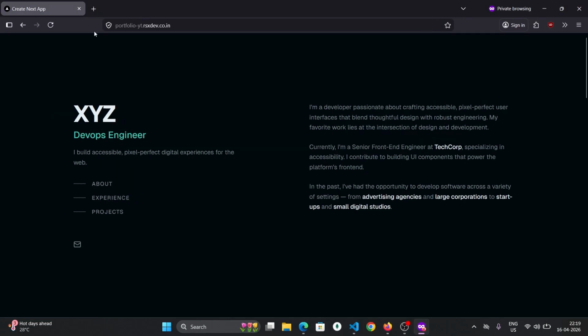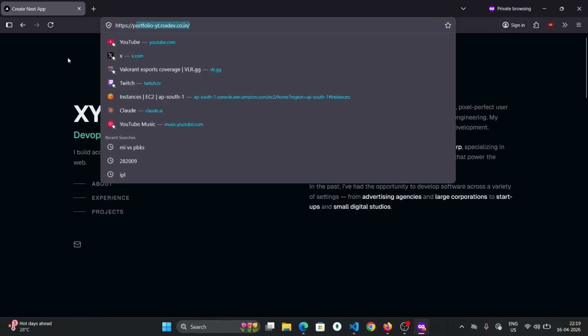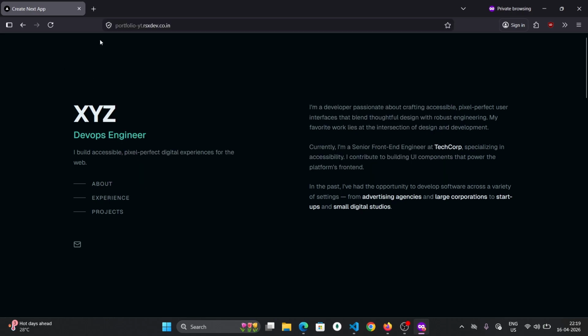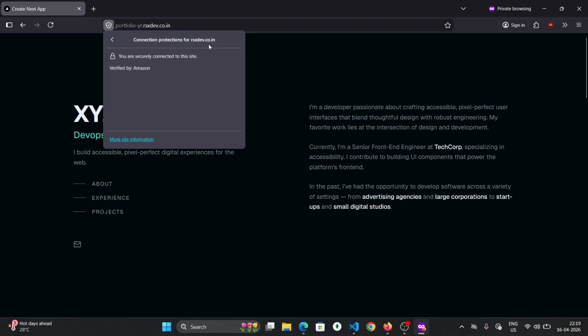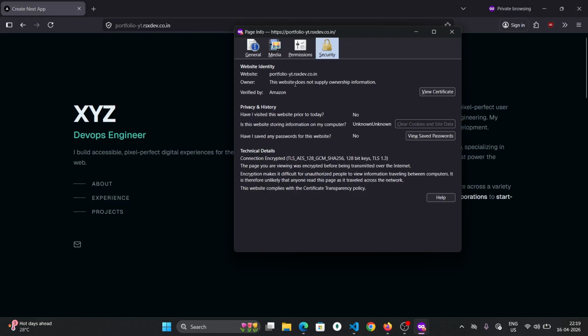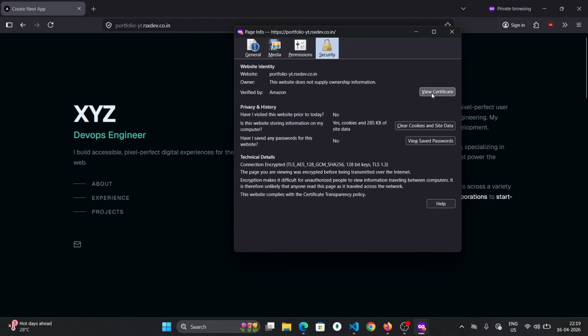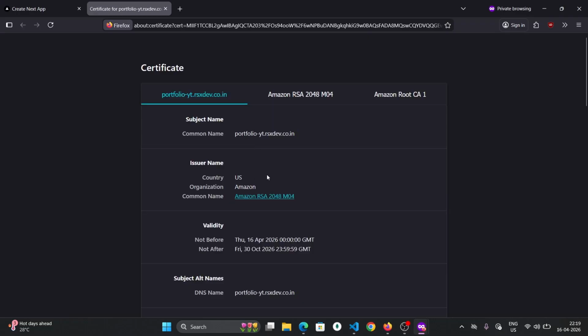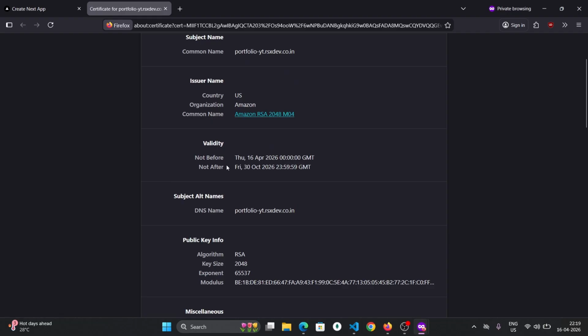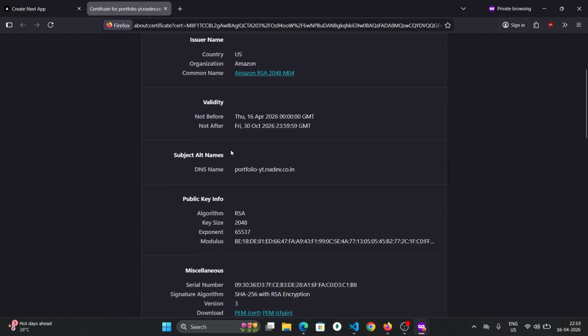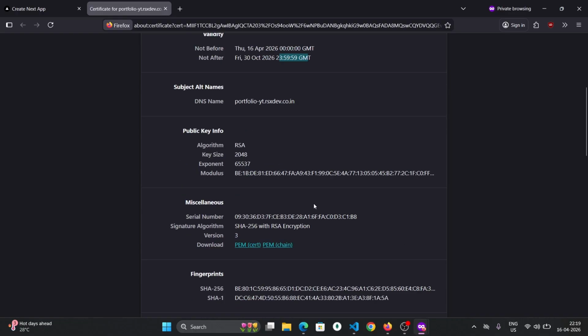As you can see, my portfolio is deployed with the correct domain name, portfolio yt, and with the certificate that is provided by Amazon. Country is US. Validity expiry date is 30th October.